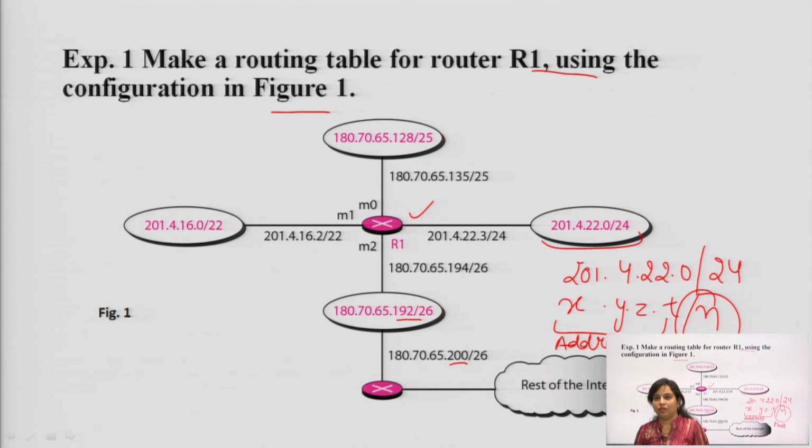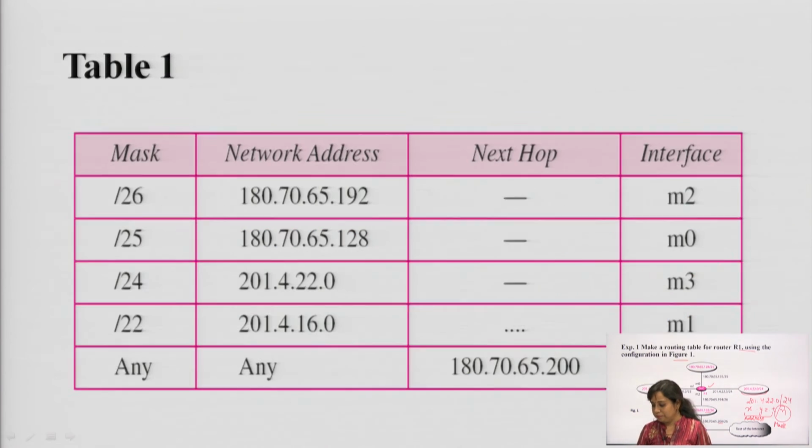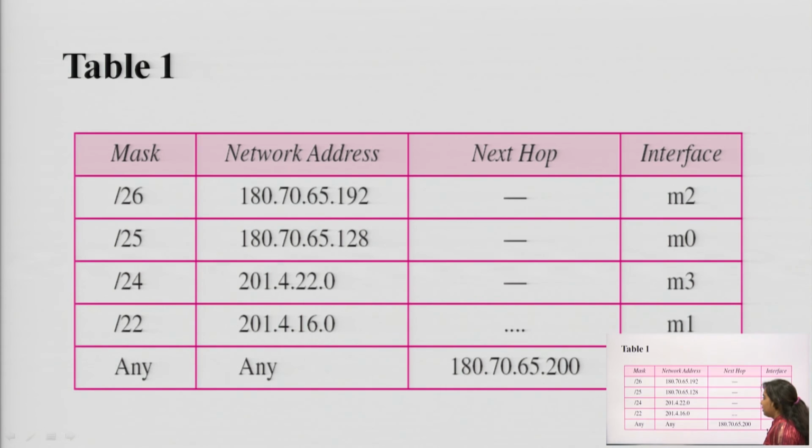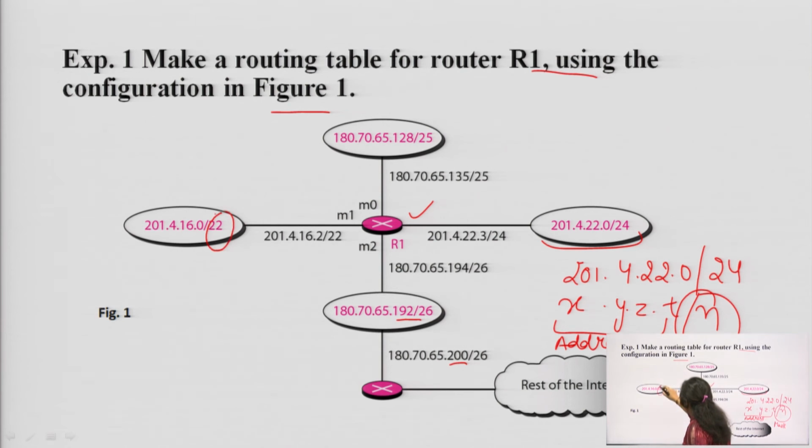So, we will see how the routing table will be maintained. As you can see, these are the different masks used over here: /26, /25, /24, then /22. These are the different masks that are considered, and these are the network addresses. In the previous slide also, you can see /22, /25, /24 and /26. So, these are the 4 different entries which are made, and if a packet is moved to the rest of the internet, then a different mask will be available, and these are the addresses mentioned in the table.